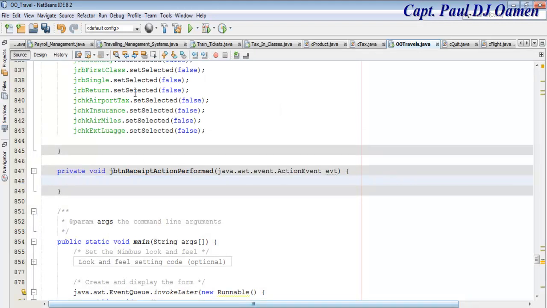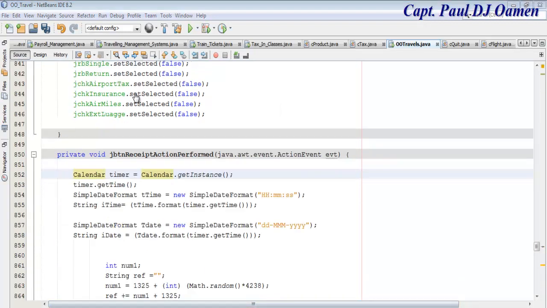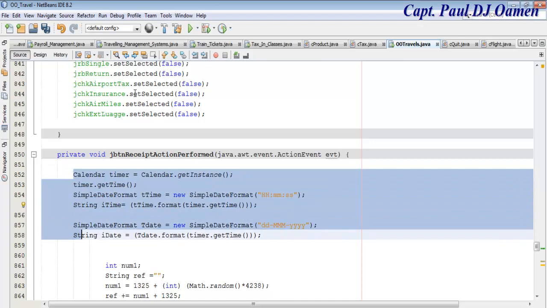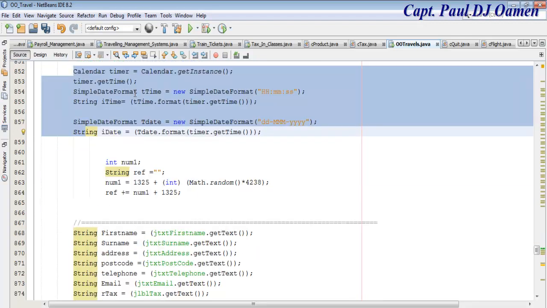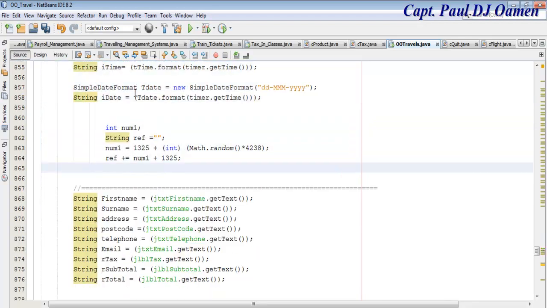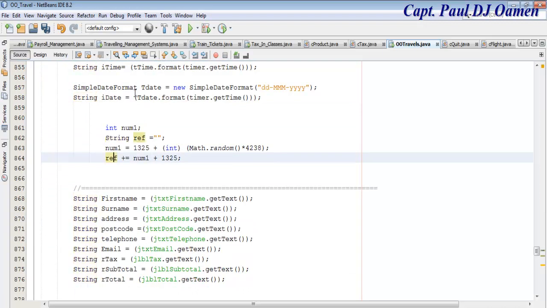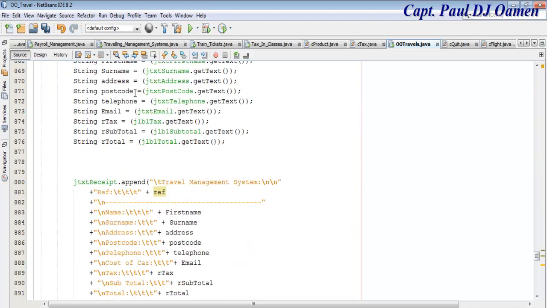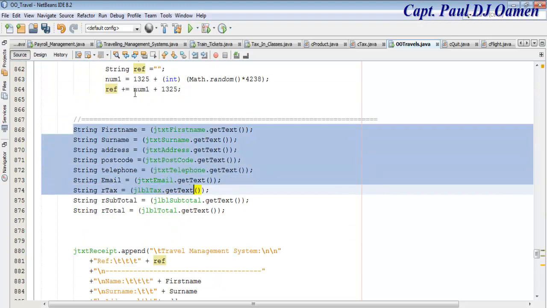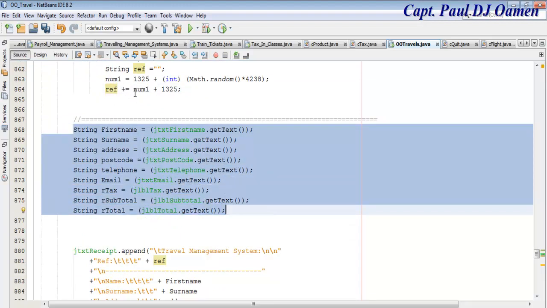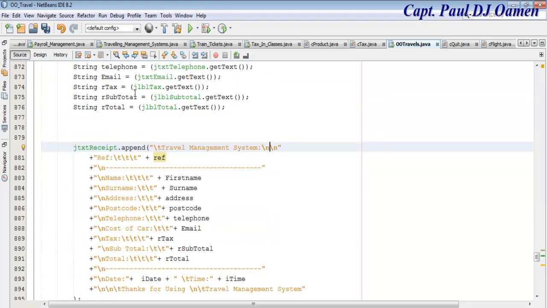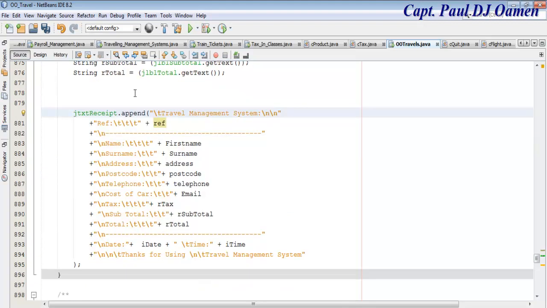We're going to enter as follows. Okay, for the receipt, to speed that up, we're going to be adding time and date on the receipt. So there we go, and take it right down. And we also have reference numbers for the receipt. Then right here, those are the variables that I'll be using for the receipt. Take it down. There we go. And that's all to do with the receipt. So what I'm going to do is just give that a try and see how it looks.